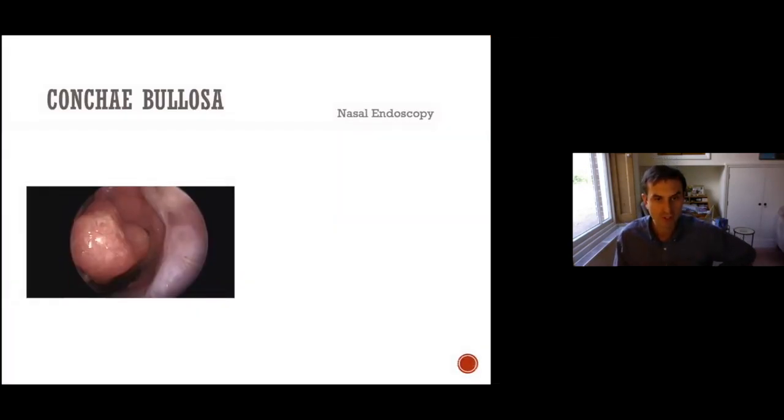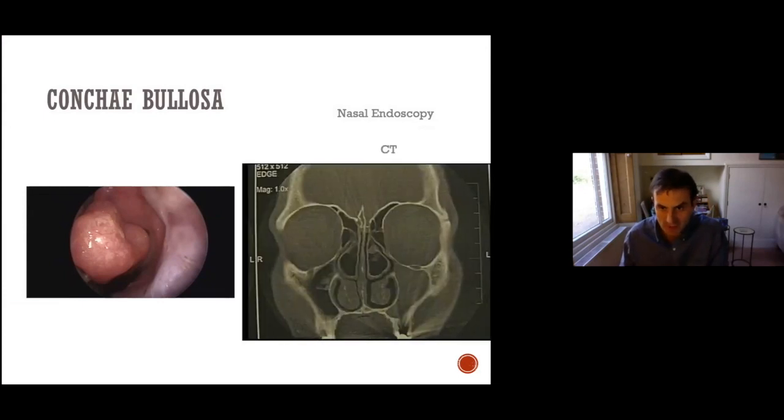So concha bullosa is one that you may have seen. So this again probably affects about 5% of cases that I would see in a year. So you've got pneumatization in the middle turbinate, and you'll see that typically on a CT scan as this kind of nice airspace within the middle of the middle turbinate. And so when you think again about your surgical approach, you just want to be mindful that you may need to deal with that in order to access the sinuses. So for here, you've got maxillary sinus pathology. You want to remove this lateral half of the concha to access the sinus properly.